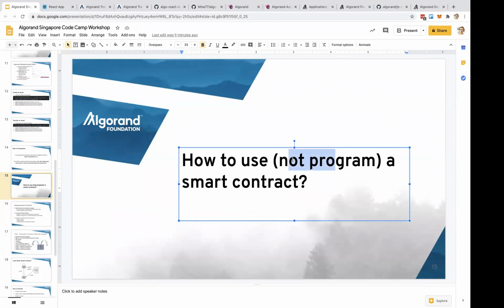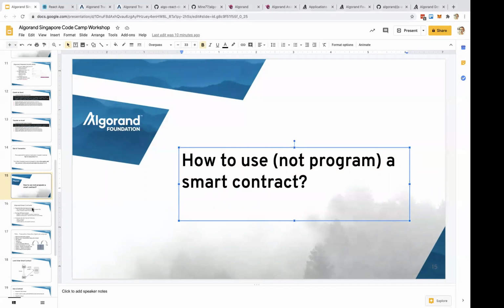But first, due to the limitation, this could take another hour to teach. Secondly, we will have a major upgrade to our smart contract mechanism in early next month, and we will have a more comprehensive smart contract by that time. So to not confuse you, I will try to arrange another session maybe next month to teach you how to program smart contracts on Algorand. But for now, we only focus on how to use a smart contract.